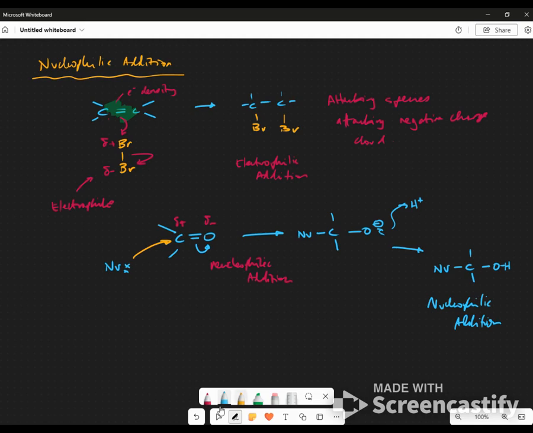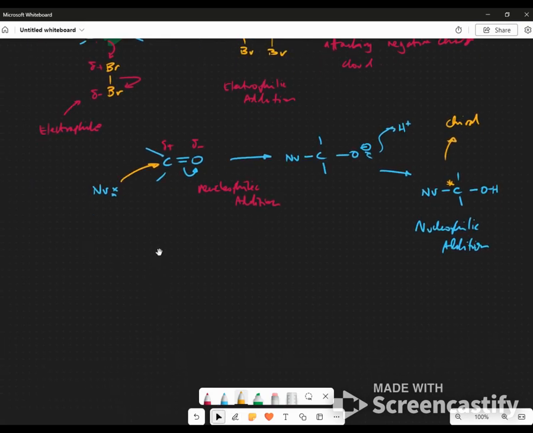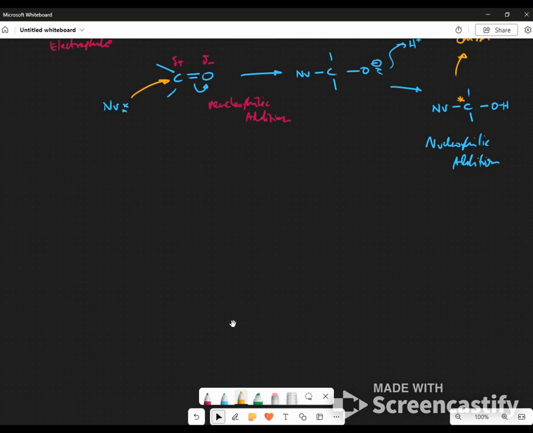As you may be able to see, this carbon here, because it gets two more groups around it, is often chiral. So this mechanism gives rise to chiral carbon atoms. All right, so let's have a look. Now we're going to add to carbonyl groups, and let's have ethanal to start with. Ethanal, which is an aldehyde.